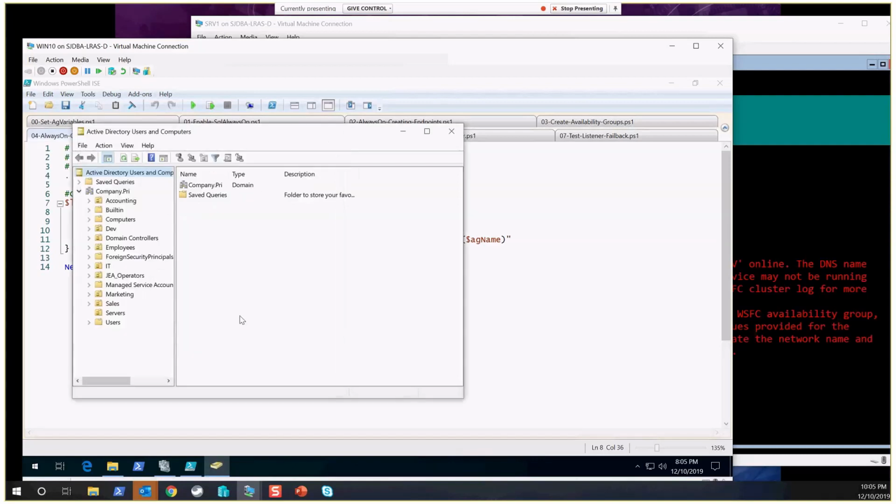We're going to right-click on the OU that contains the cluster virtual network name, which is the CL-SRV.